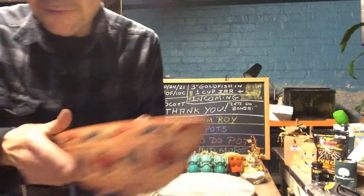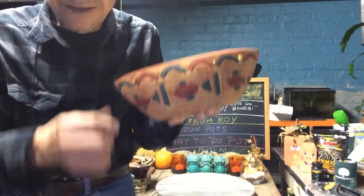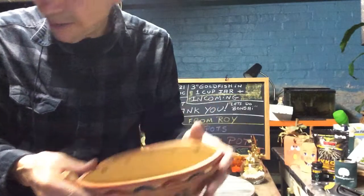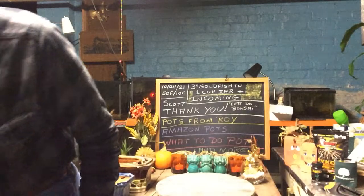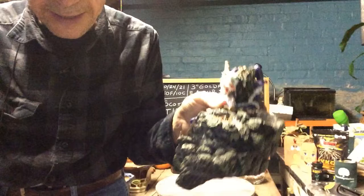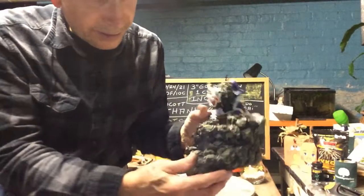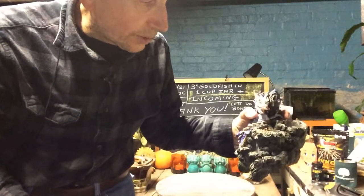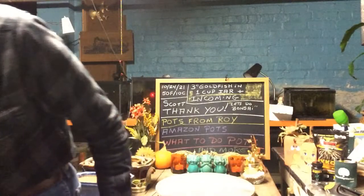And this was from the wind chime, where the fish would hang over the side. So all I did was take this pot and drill some holes in there, and I got myself a flower pot. Now this pot was being thrown out by Roy, so I took it. The bottom was all banged up, but at least I got the top. It's got a little spigot there, so I can put maybe a plant in there and put this by one of my bigger pots and try to dress it up as something fancy. I don't know. We'll check it out. We'll have to think about that.